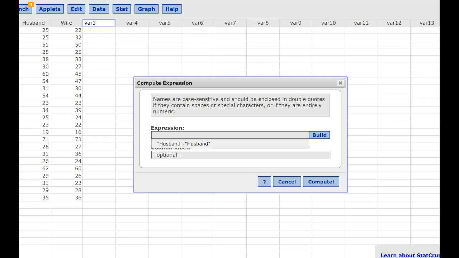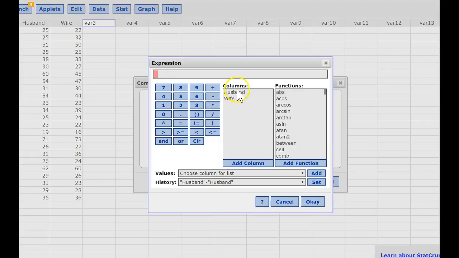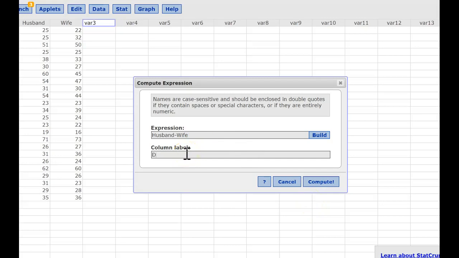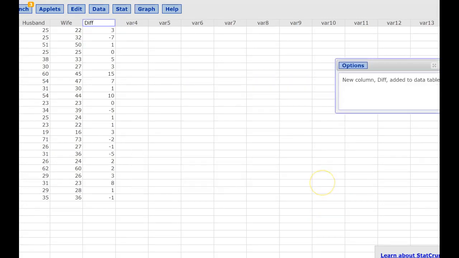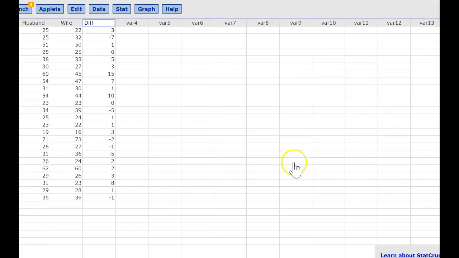So I actually entered the husband and wife data in StatCrunch. And now I'm going to make a new column where I take the husband data minus the wife data. I want husband minus wife. Now I'm upset that I brought you guys back to see this. Okay. Husband minus wife. And we'll label this as differences. And we'll compute. Yes. All right. So I just had StatCrunch do the same thing that we did by hand, figuring out all the different differences between the husband and wife pairs.